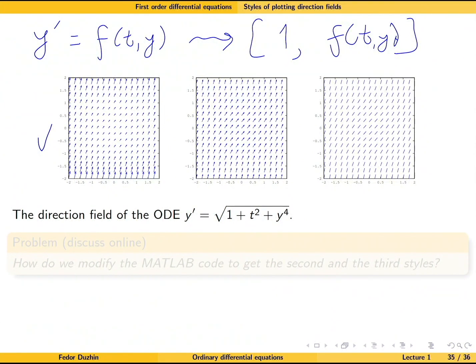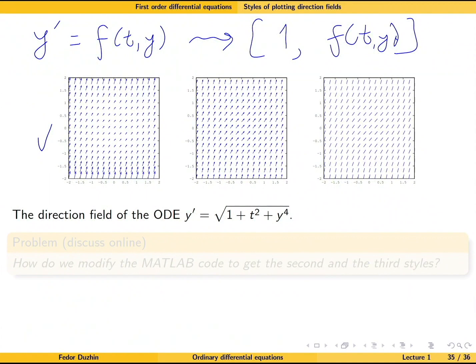Here we draw each arrow. Of course, we don't really draw it to scale, because if we draw it to scale, then usually it is too long. We don't want them to overlap. But in this style, the x component of all these arrows is the same. It's not 1, but instead it's probably 0.1, but still it is the same for all the arrows.